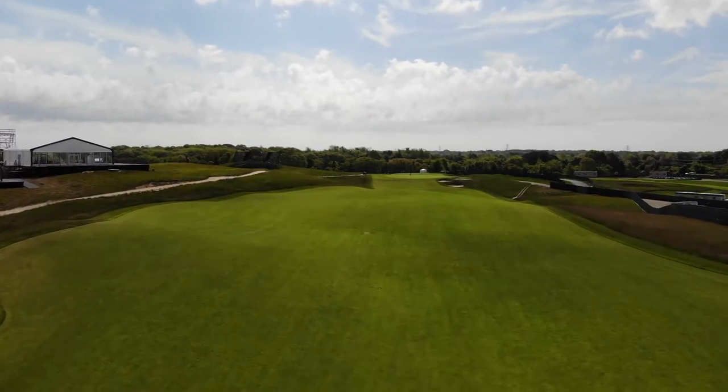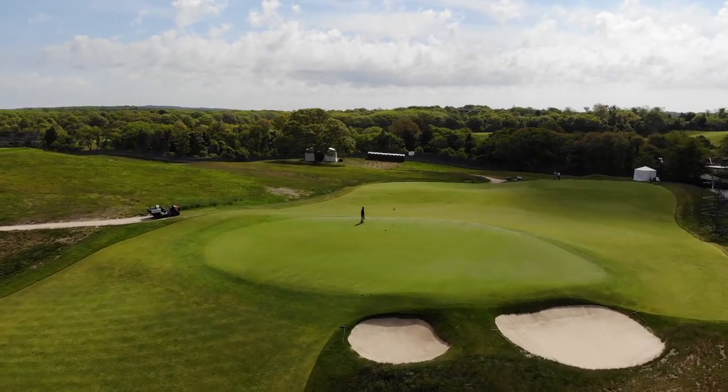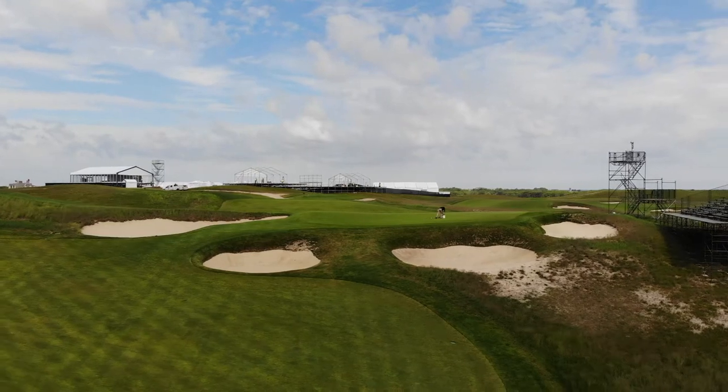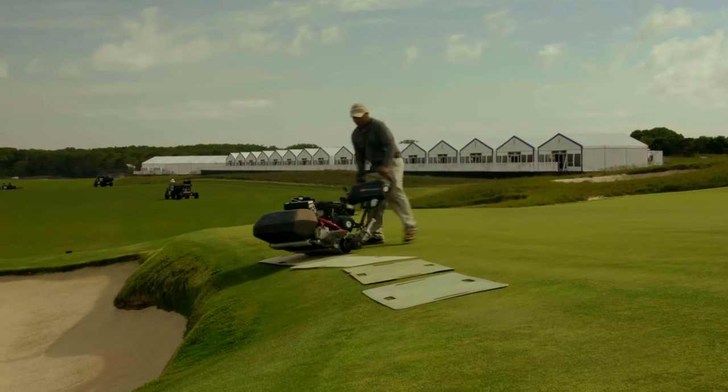Getting everything together and planning has been taken from a vision that we've had for a number of years to get into tournament conditions. The bunkers evolve over a long period of time. We get wind in the wintertime out of the northwest, which blows across, picks up the fine particulate, and then drops it off in the grass.